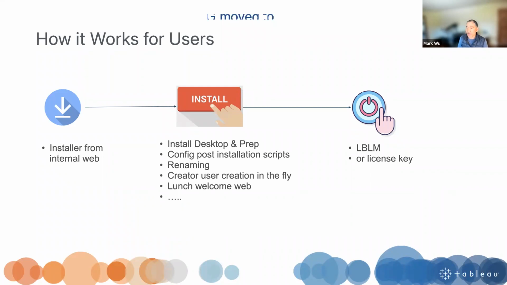After that, step three, of course, they have Tableau Desktop and Tableau Prep installed. They just need to click on it to use it. But the first time they use it, they need to activate. In my case, it's LBLM. They just log on with single sign-on, done deal. Two years ago, I was using a single license key that I embedded, so they didn't even have to activate. It was activated already during the installation. But for LBLM, it's a single sign-on they have to do once.